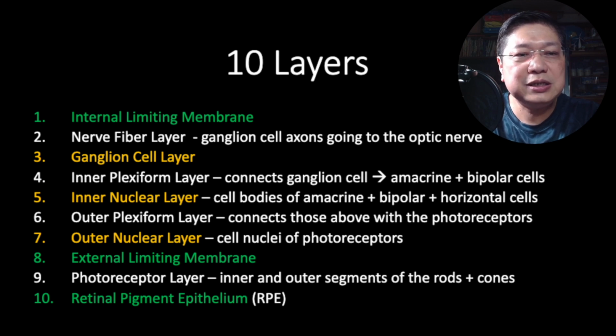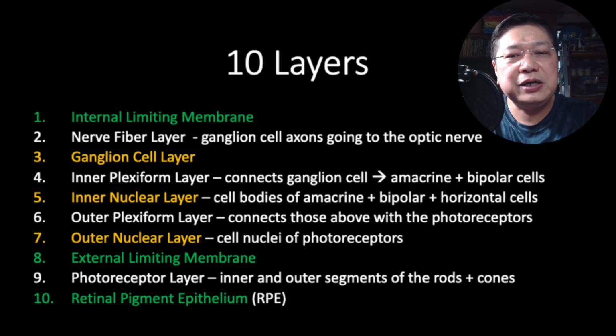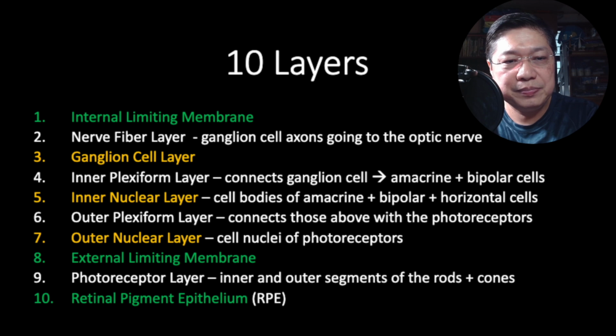So the nucleus is in number 3. The legs are in number 2. Okay, the number 3, the inner nuclear layers, are where the amacrine, bipolars, and horizontal cells are, basically supportive cells, nutrition cells, support for the retina. And the last part is where the photoreceptors are. These are the film of your camera. This is the actual area wherein the light is detected, and then it's thrown up into the ganglion cell layer and then rushed into the brain.